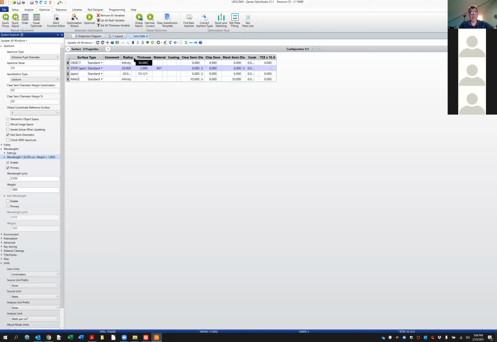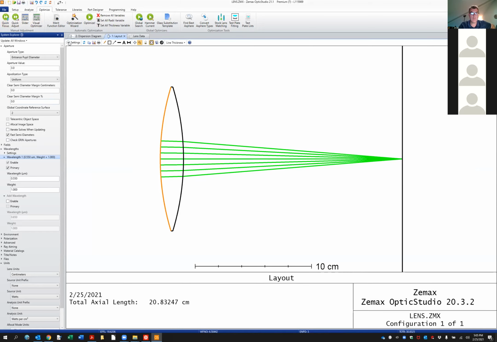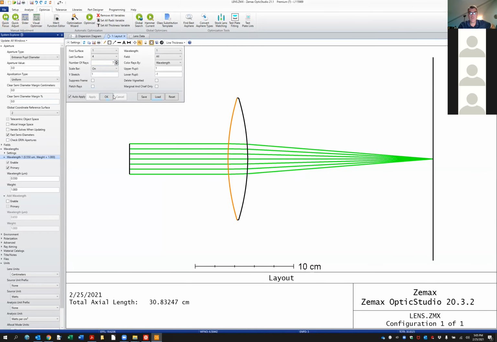So I'm going to set up a system here where we're going to have something that's infinitely thick. And then we are going to have something of finite thickness. And then we're going to bring this into focus. And I'm going to show a little bit of the medium on the left. So, all right.